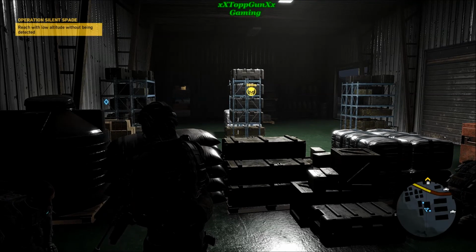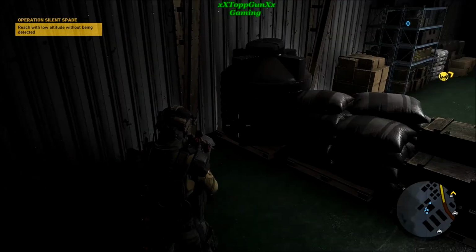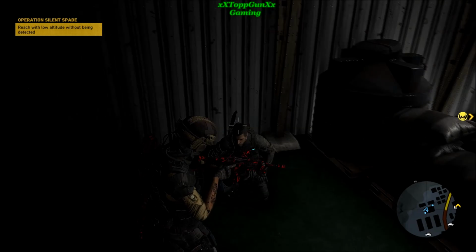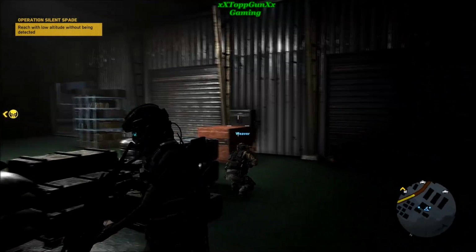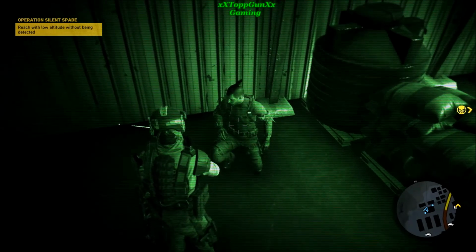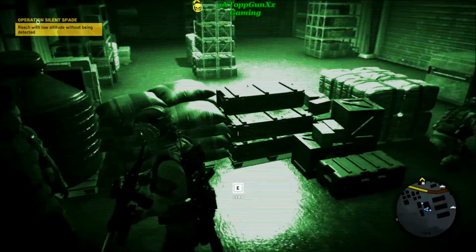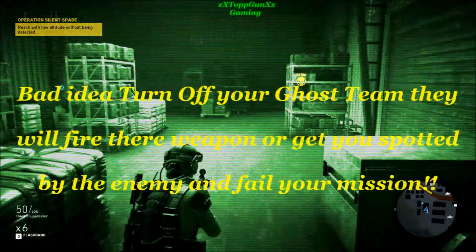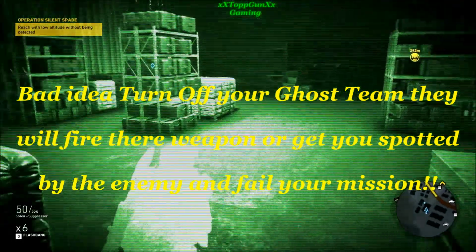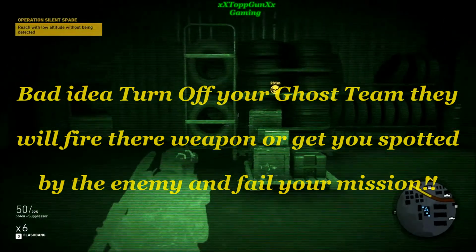I just failed my mission, and this guy wasn't here when I dropped in and started playing the mission. This goober right here in front of me wasn't here. But I'm gonna leave his butt right there. I'm gonna leave my ghost team right here too. Hold your position. Copy that. And I'm gonna play this game out without them, because they just get in my way.